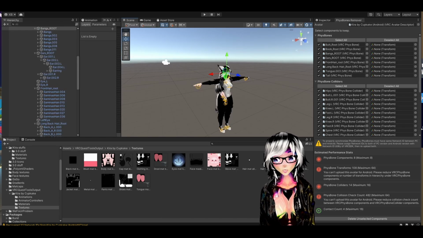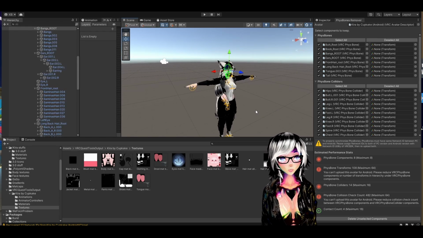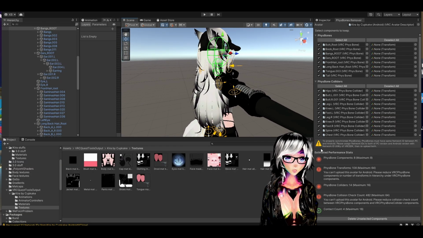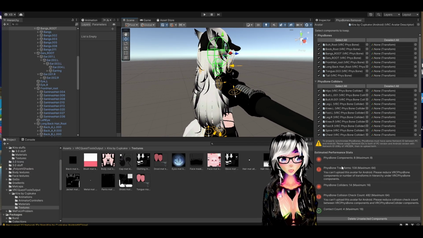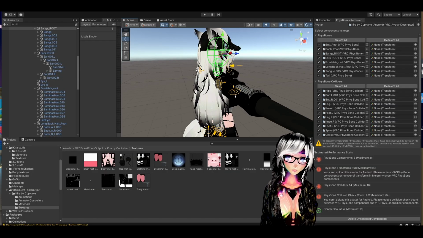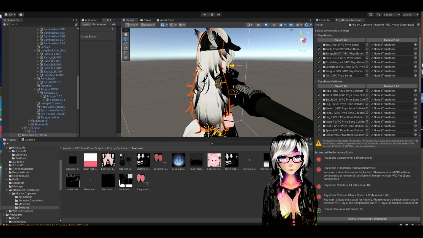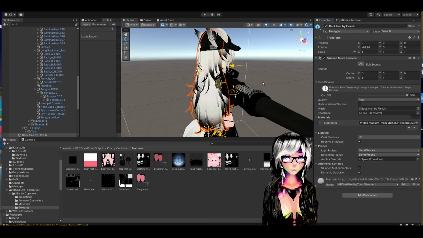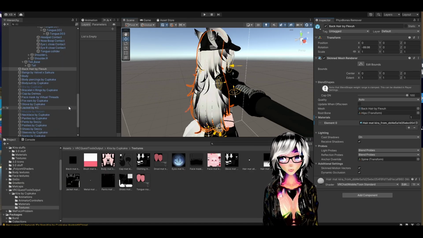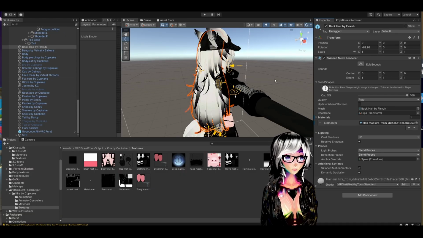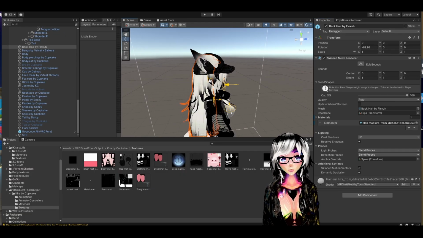So what I kind of figured is that it's probably impossible to have this long hair hairstyle and have the maximum physbone transforms to be able to upload for Quest and Android. So I'm gonna have to make the decision to actually remove this hairstyle and then put basically back the ponytail. And you've probably seen me remove the ponytail from here. So how do I put it back?